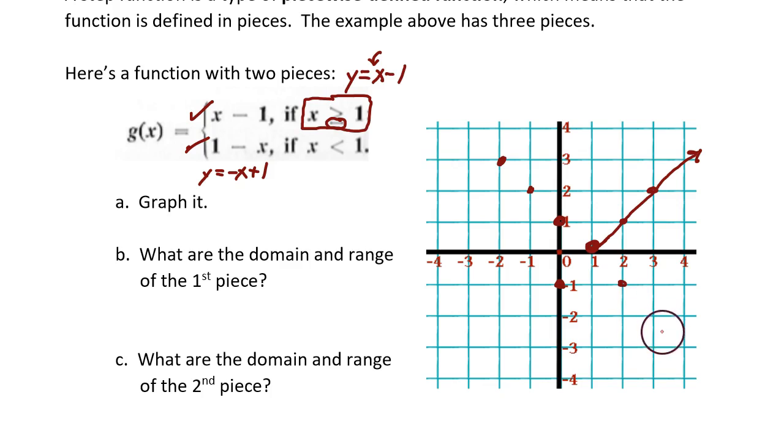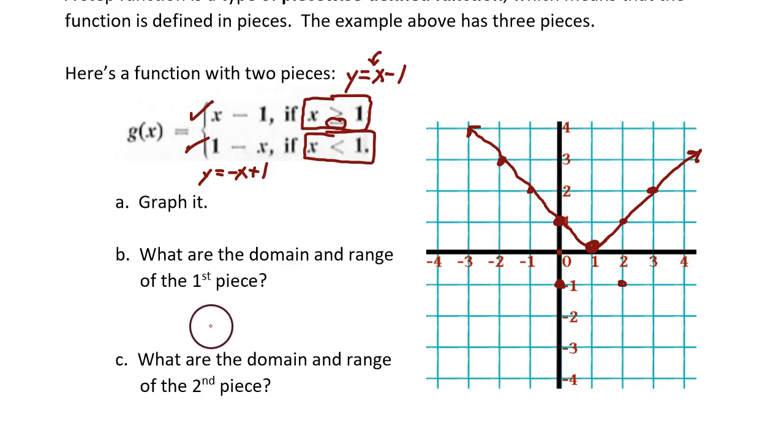But we're not going to draw a line across the entire grid. Let's focus on the domain. We only have this downhill line when x is less than 1. Here is where x is equal to 1. x is less than 1 when you are to the left of that point. So we want this section of the diagonal line. Putting the 2 pieces together, it looks like a V shape. But this V shape has the 2 pieces, as defined in this piecewise function.